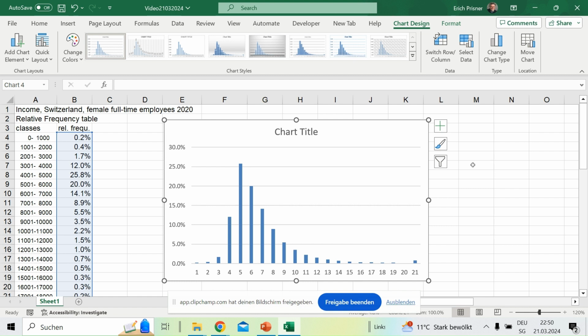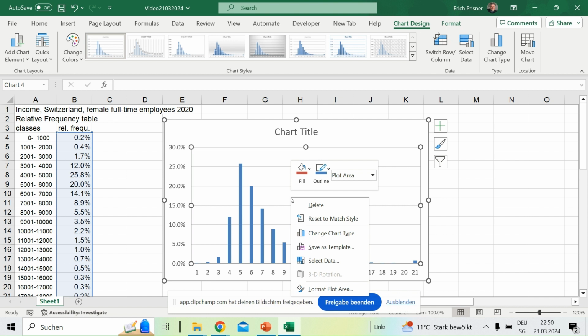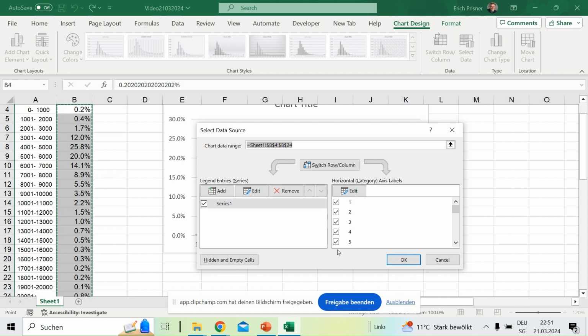The way you do this is you right-click on this chart, in Windows, and then you go to Select Data. Select Data means you want to either insert more data, or you want to relabel the x-axis, because of course the x values are also part of the data and they're not in yet. These are the classes. So in a sense, I want to insert only the x-axis data. For this reason, I go to Select Data, and then this dialog pops up in Excel.